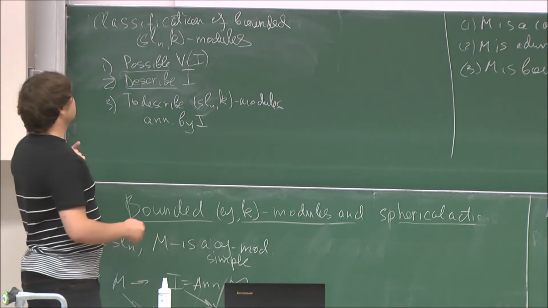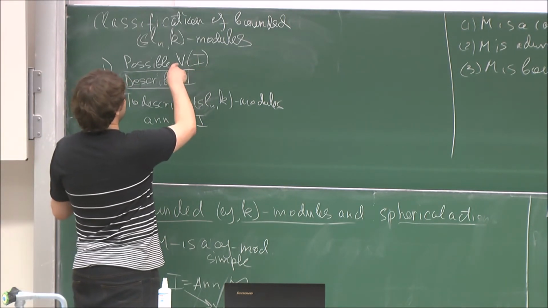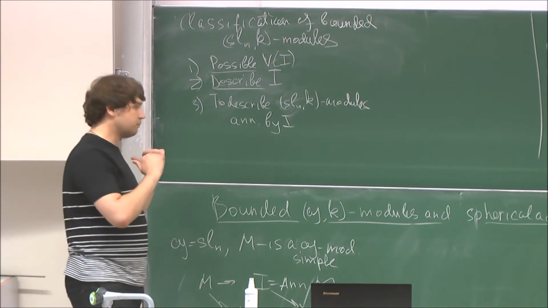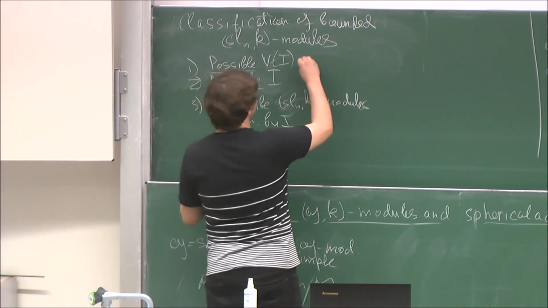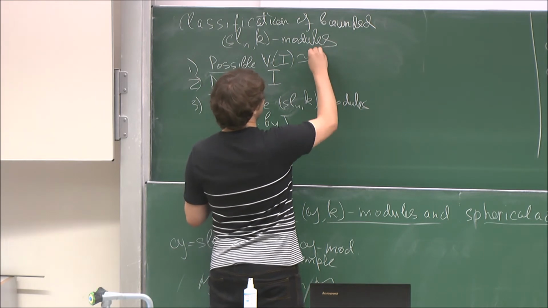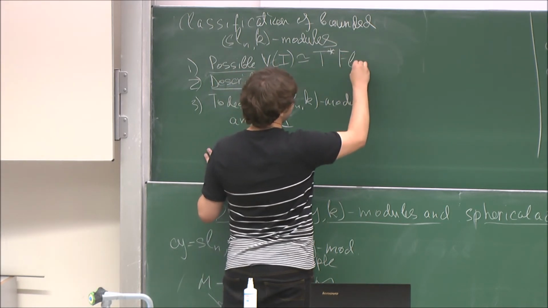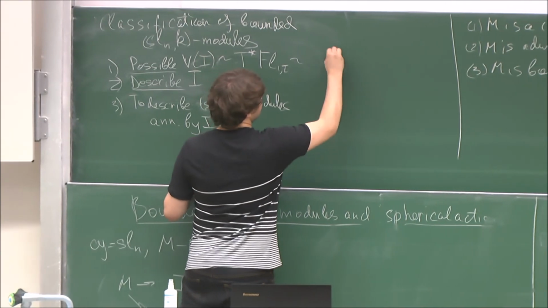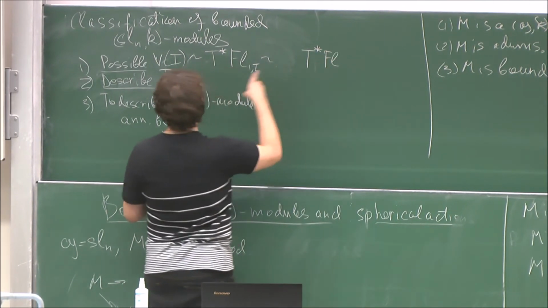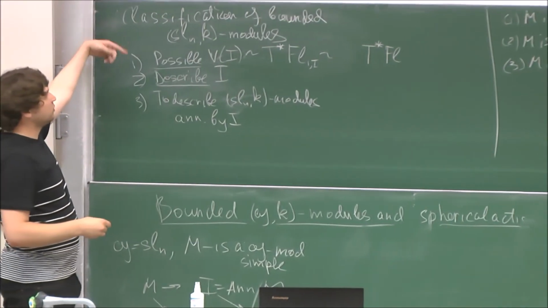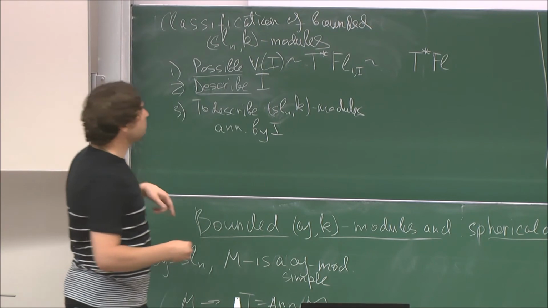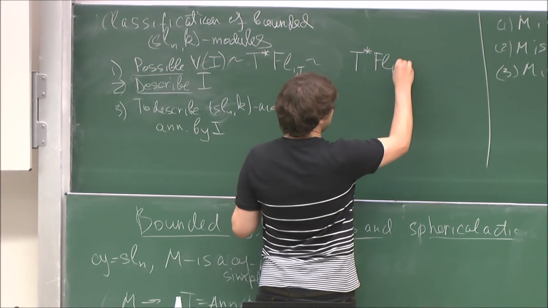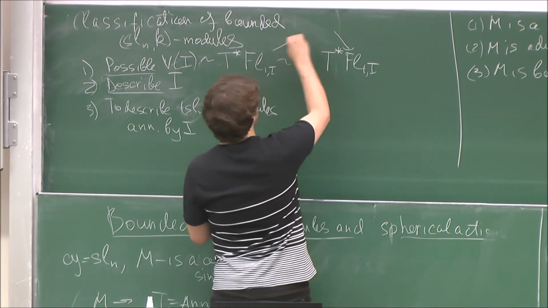So what does it mean to describe such nilpotent coadjoint orbits? Any nilpotent coadjoint orbit is birationally isomorphic to the cotangent bundle of several different flag varieties. And this associated variety is suitable for our purposes, so it corresponds to bounded models if and only if at least one, and if one then any, such flag variety is spherical. This guy has to be spherical.